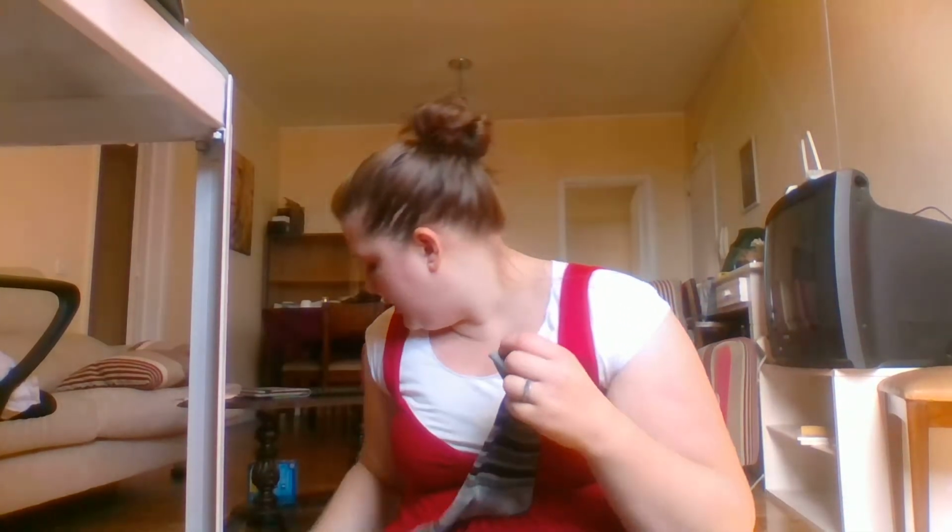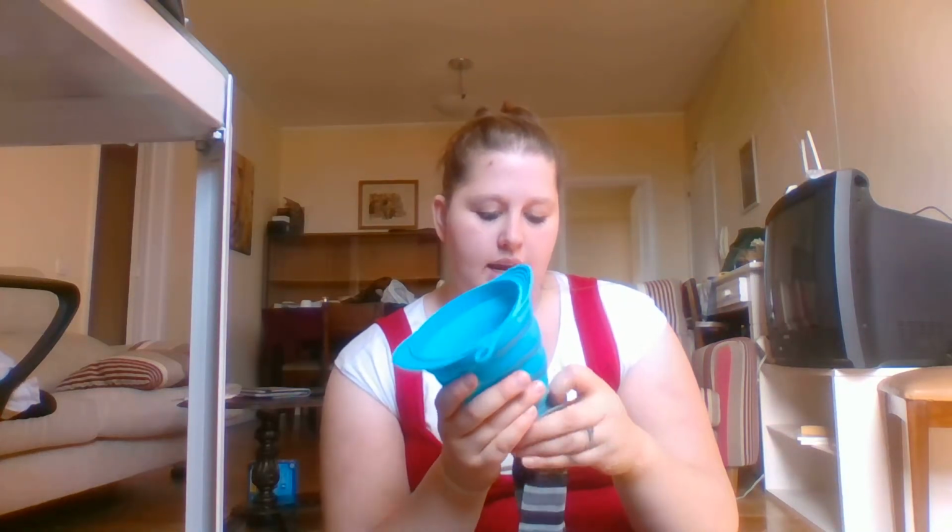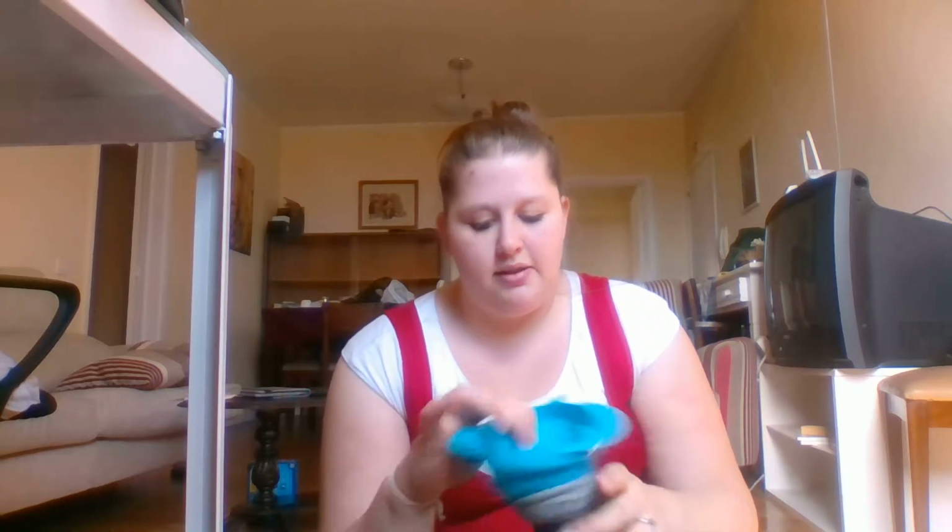So now that that's all mixed, I'm gonna take my sock, and I just have a funnel. I bought this at the same store, Mega Orient, for pretty inexpensive. I like doing cheap do-it-yourself things. I'm not one that wants to spend a lot of money. So one thing I would change is if you can get a wide mouth funnel, that works better.